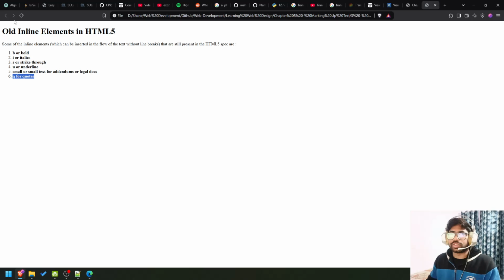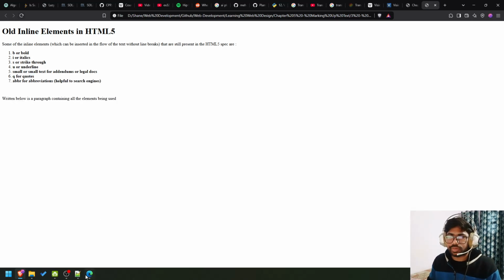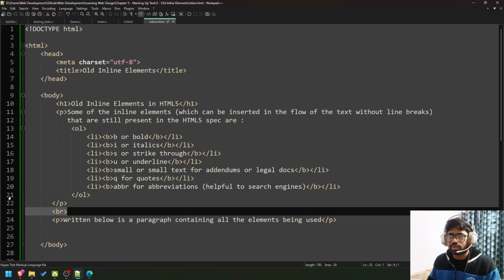I think it will automatically add an extra tag which I didn't need.